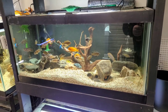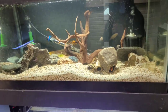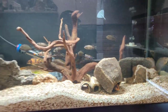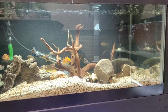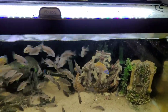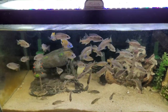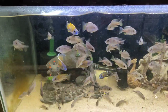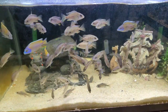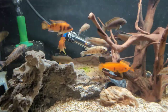Moving on to the 40 gallon African cichlid grow-out — this is a triple stack 40 breeder aquarium rack custom built out of two-by-fours. The boonei are still skittish and just ran away. This tank was rescaped not too long ago and still looks pretty good. These guys down here are looking great, getting some good size to them. You can see some males in there firing up, and before I know it there'll be a bunch of stunning males in here. Every time I go by this tank they run away though.